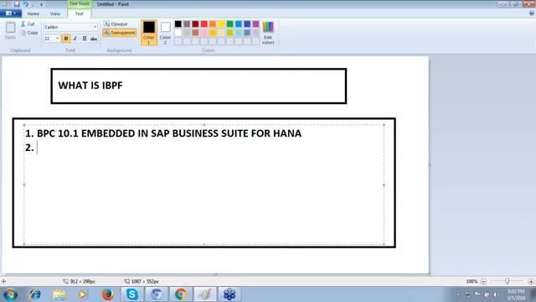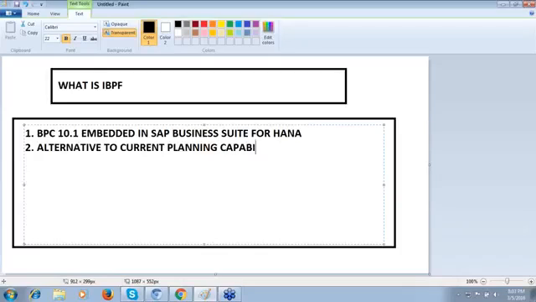Currently we do a set of plannings. So how do we do planning currently? In FICO, we do planning based on reports. We do a set of batch processing, then we take the reports, compare monthly reports, like a 3-month report, and based on that we do a prediction. So actually IBPF is an alternative to current planning capabilities.